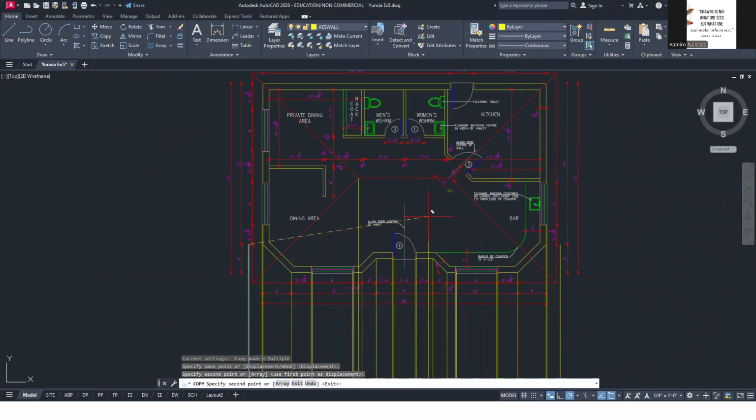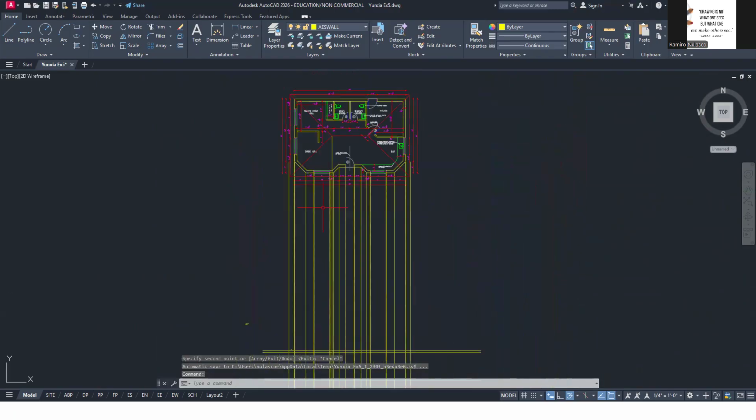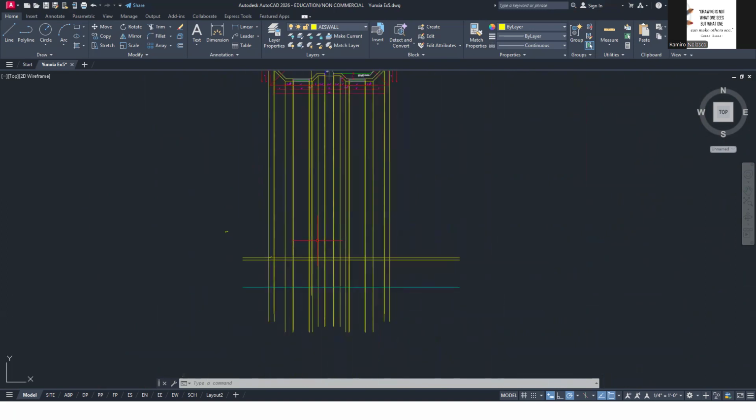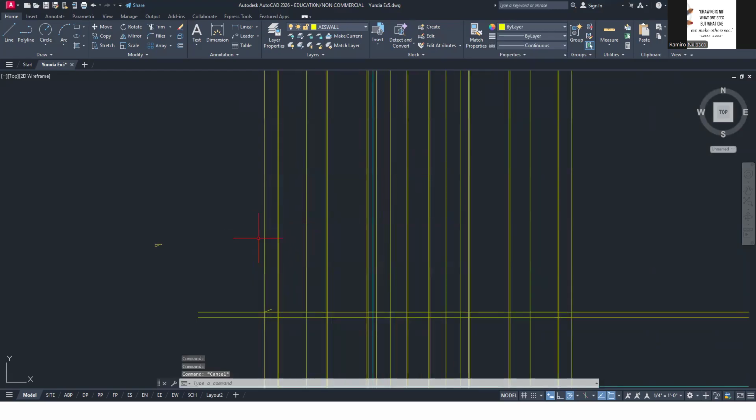Okay, so anytime you can do copy, then you can omit the process. Let me just change the color of that so I know which line I would like to use. And then instead of trim, I'm going to use the extend command.